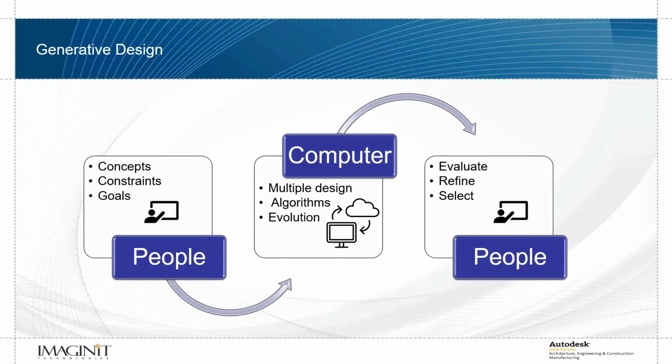And I think this is something, as I've heard of this idea of generative design, we are offloading these concepts, this information to a computer. We're offloading these algorithms and these different things to a computer system. But what we're going to be doing is we're setting all of that up. Then we send that up to the cloud. It's going to come up with multiple designs, and it does it through algorithms and through different evolutions of that design and figuring out just all these different iterations based off of the information we put into it.